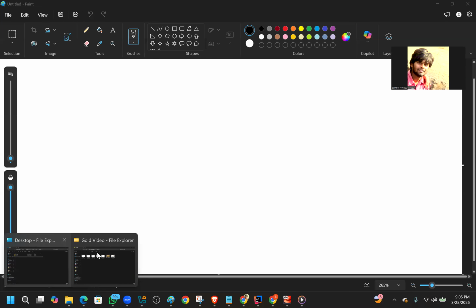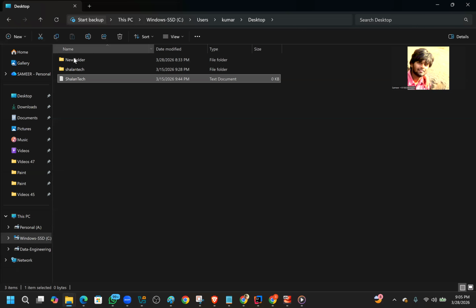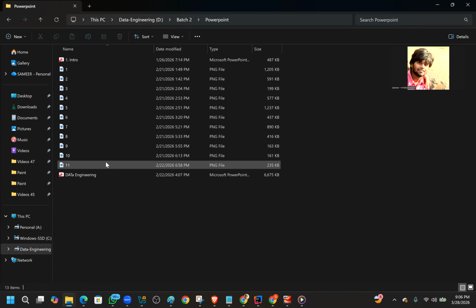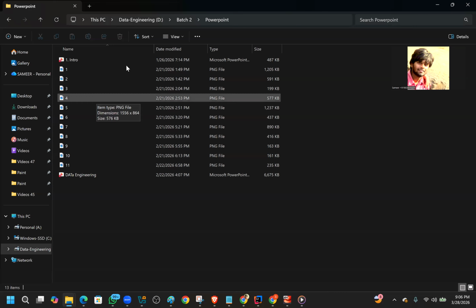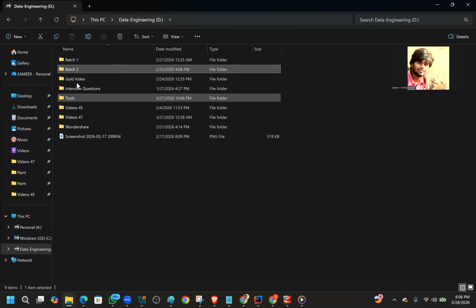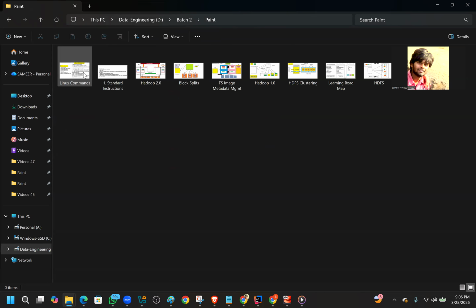Let me see if that is there. Sorry, not PowerPoint, Paint it is. I'm forgetting like anything. Do you guys see Paint here? This is HDFS.